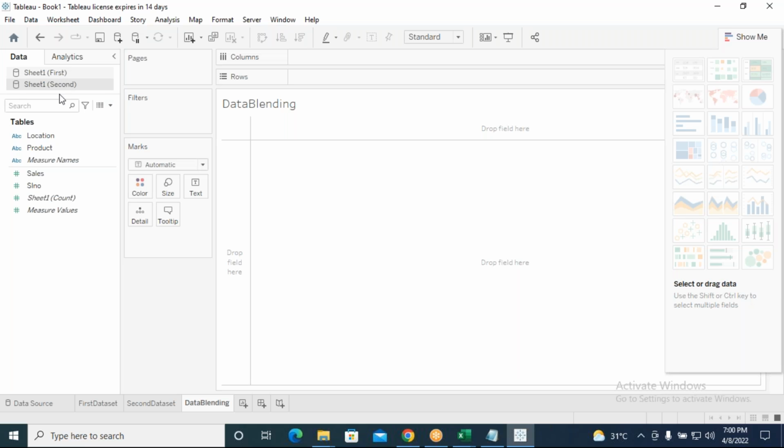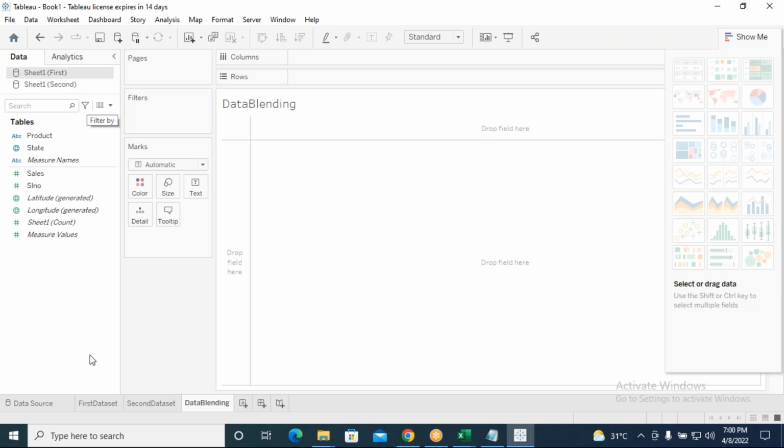So what is the first point? I'm going to select sheet 1. If you select sheet 1, that is the primary. If you select sheet 1 second, that is the second. Whichever you select will play the role of the primary data set.